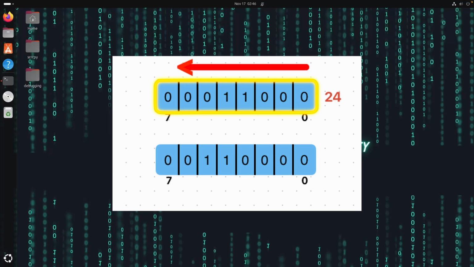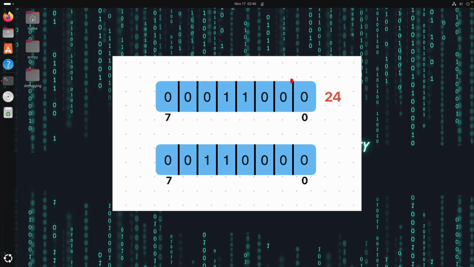Now, when we perform logical shift left, what we have to do is to move all the bits one by one to the left from the least significant bit, that is from bit 0. Currently at 0th position we have 0 bit, right? So this 0 will be moved to the left by 1. So now at first position we have the 0 which was there at the 0th position, and at the 0th position that will be padded with 0 by default.